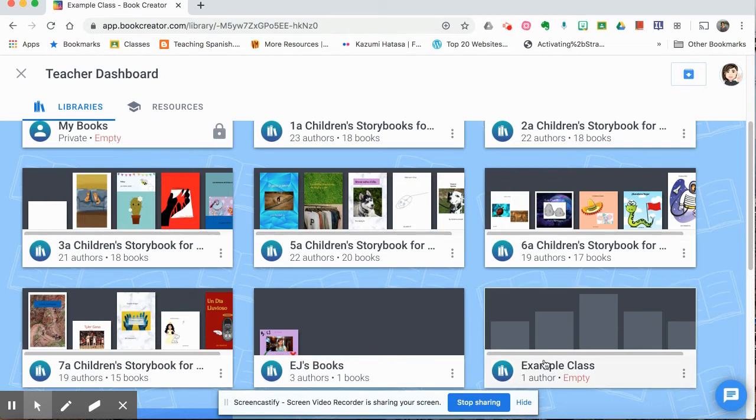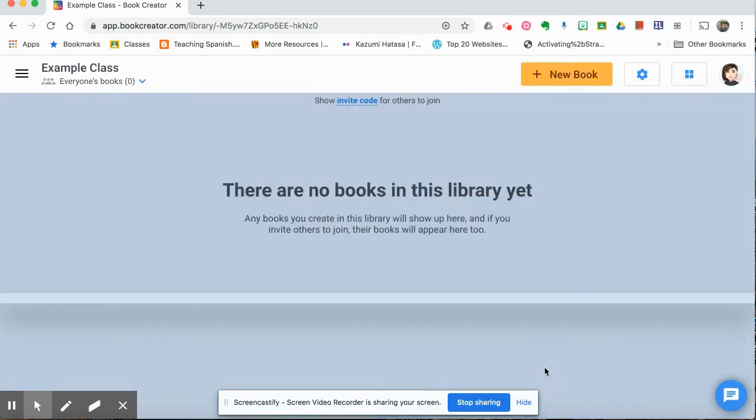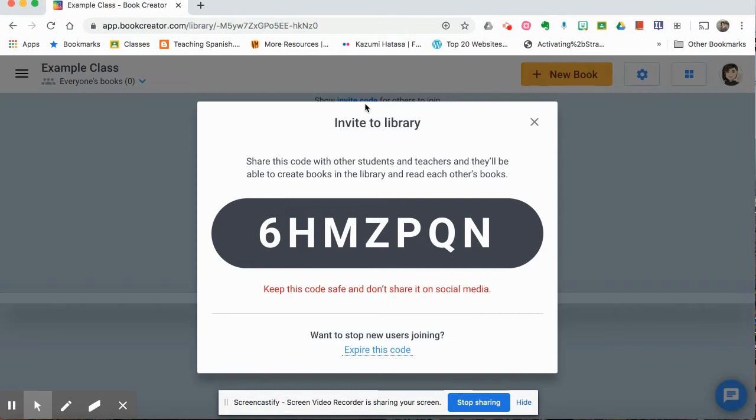So to do so, you'll go into the library, and you'll see at the top it says Show Invite Code. So you'll simply click on that, and it's going to generate a unique code for them. So I posted my code in Google Classroom, but let's say maybe you are at the elementary level. Maybe you could put that code in a newsletter to parents. So what students will do, they will log in same way with their Google School account. They'll select student, and then it will ask them for a code, and this is the code that they will enter.